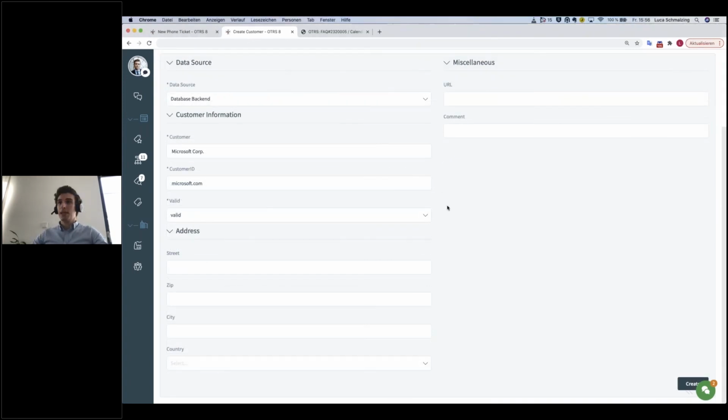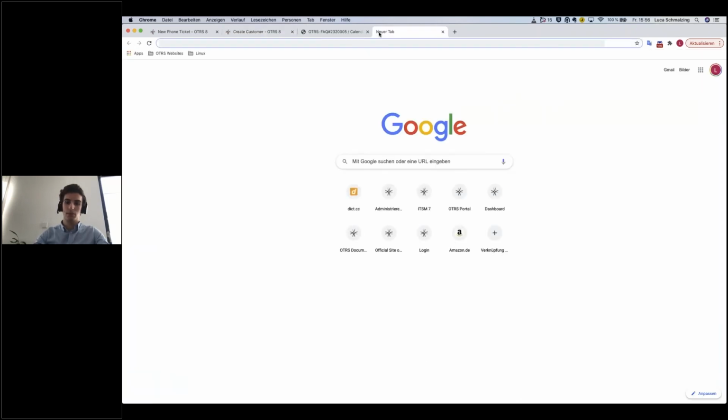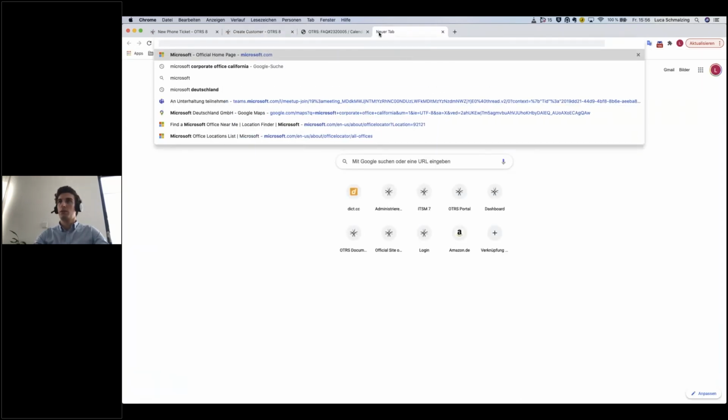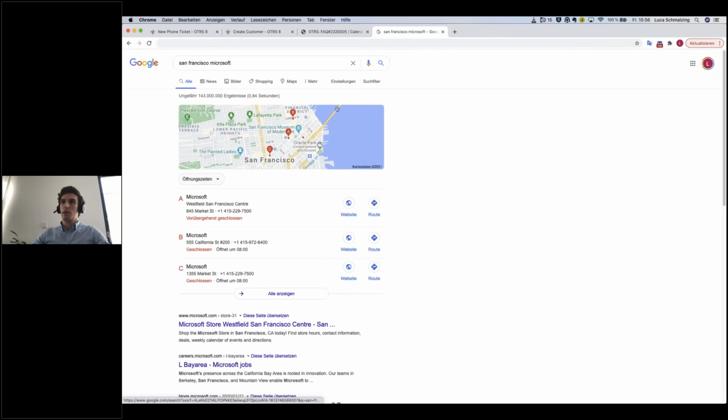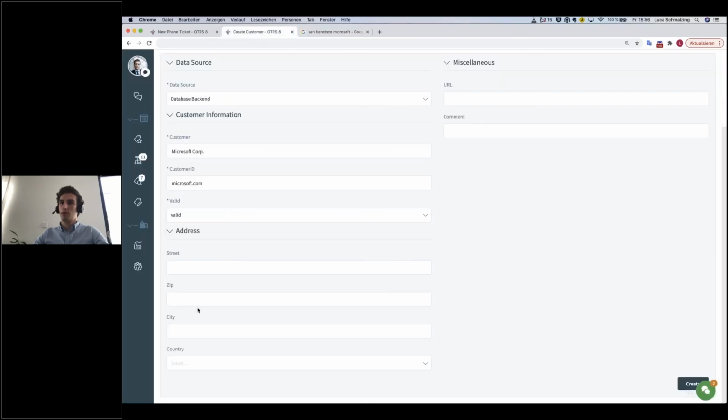The next thing I'd like to show is the address. In this case, I'm searching for the Microsoft office in San Francisco, and I would just copy this address for a quick example.